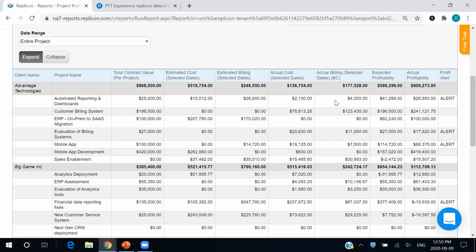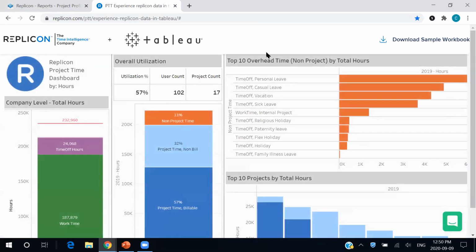And finally, we do understand that Replicon may or may not be the only piece of your organization's ecosystem, but regardless of what the situation is, we want our information to interact well with everything else going on in your ecosystem. So for that, we have connectors to BI tools like Tableau, Google BigQuery, and Power BI. And all you have to do to display your information like you see here is download one of our sample workbooks, log in through your instance connector, which is basically just logging into your instance, and you will have all of your information displayed just like you see here in real time.